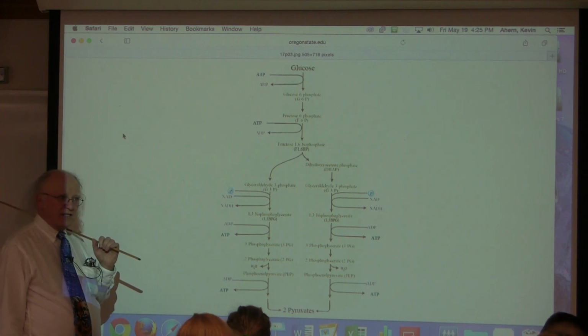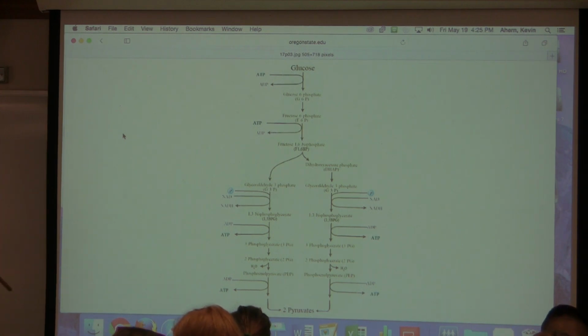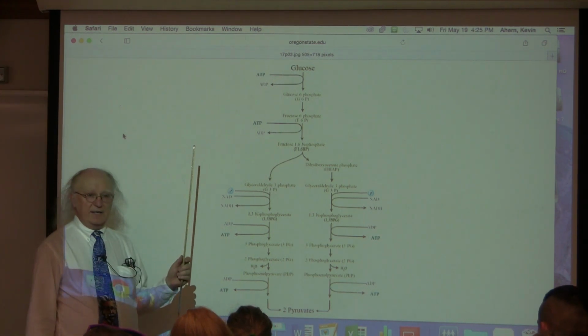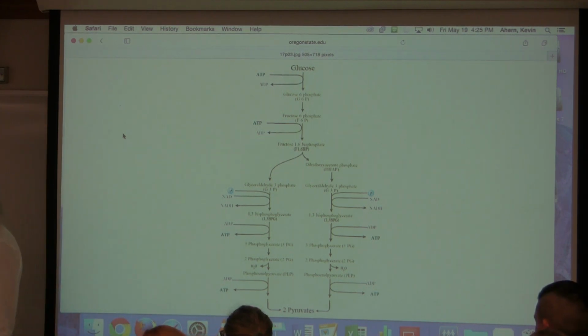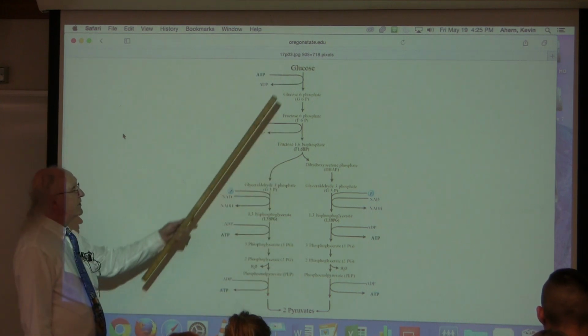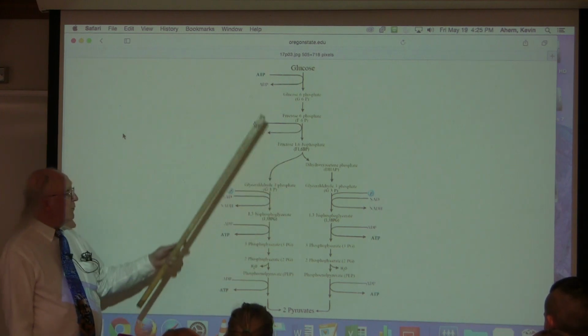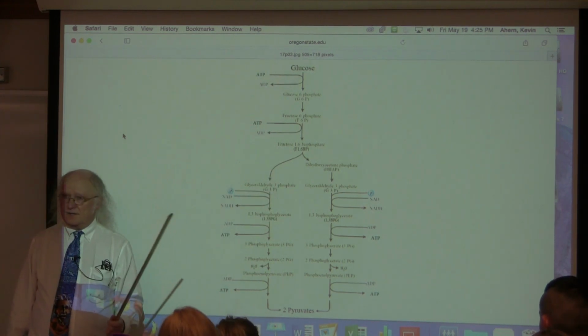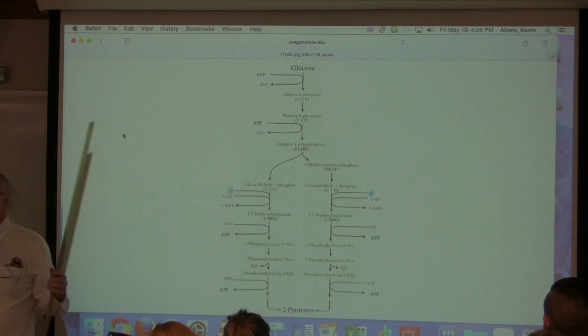Okay? First place, I'm not going to ask you to memorize any structures. All right? So no structures for memorizing there. I do think you should know the names of the enzymes. And with one exception, every enzyme's name tells you what it does. One exception. Okay? There are 10 steps in the process of glycolysis. We start with a molecule that has 6 carbons. And at the end, we have 2 molecules that each have 3 carbons.